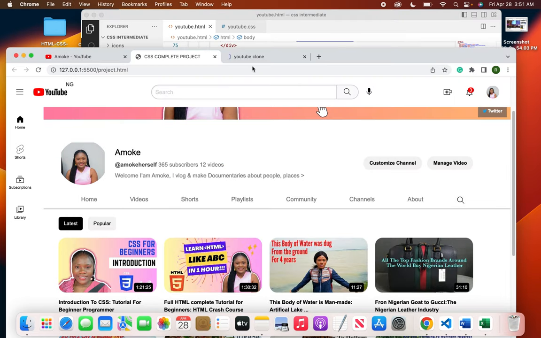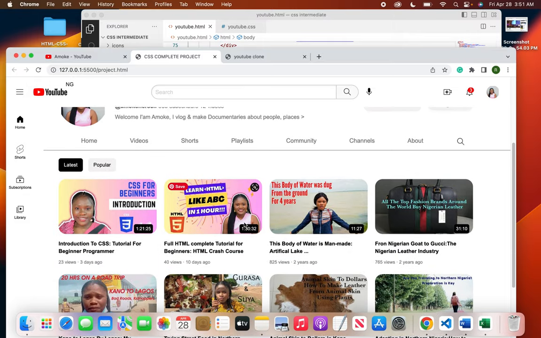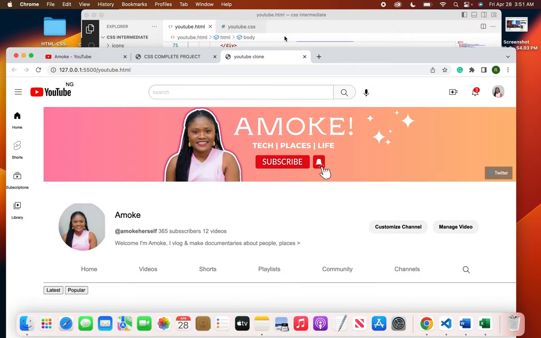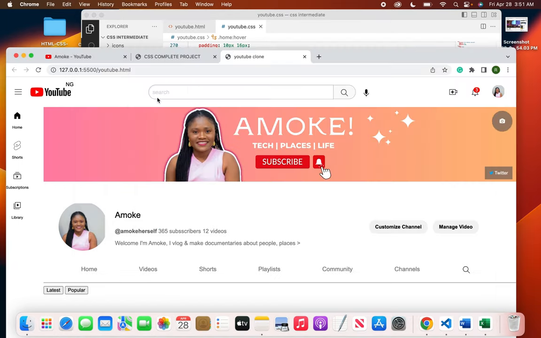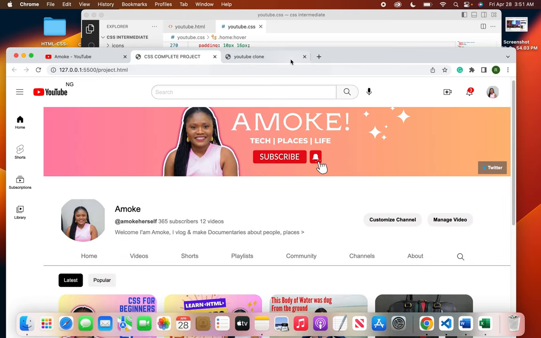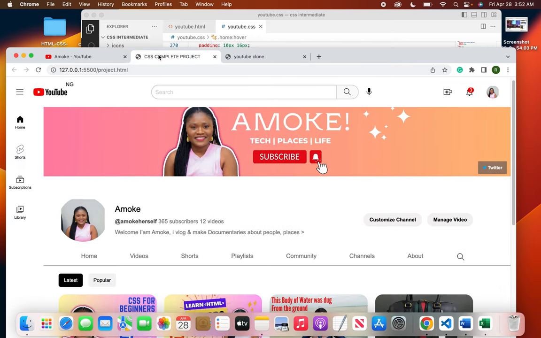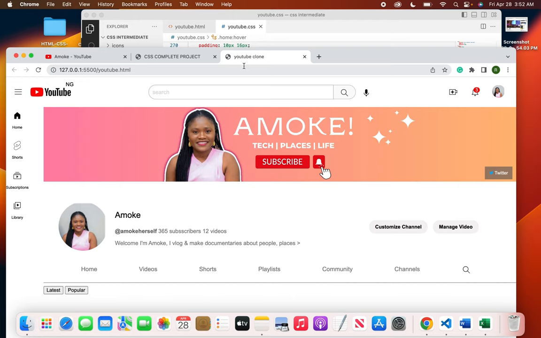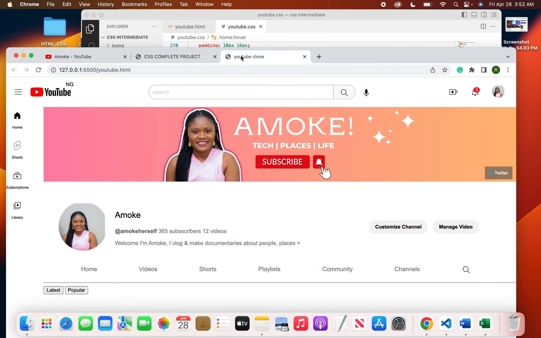Okay, so let me see what I have here. I have those buttons. Now it's time for me to style those buttons before we finally go to the ending part of this project, which is the video grid. So back to this, I'm back on my CSS. I'm going to first of all target the HR because the length is kind of different from this. Or okay, I'm just going to leave it. Let me see. Okay, it's the same. It's literally almost the same. I don't see any difference. So I'm just going to give it a faint color, maybe. And maybe give it a margin right.